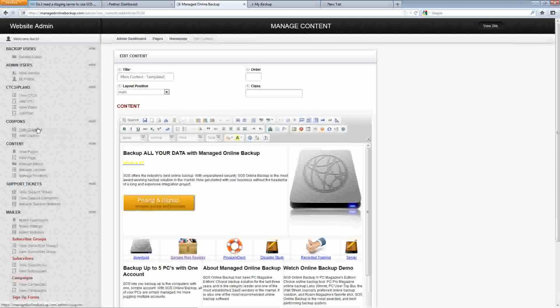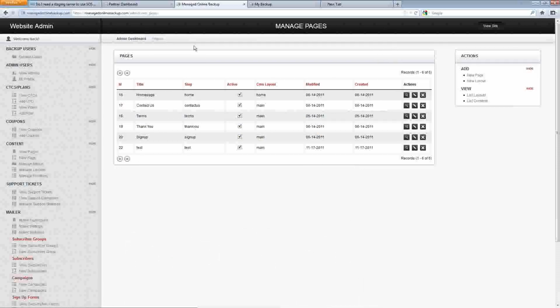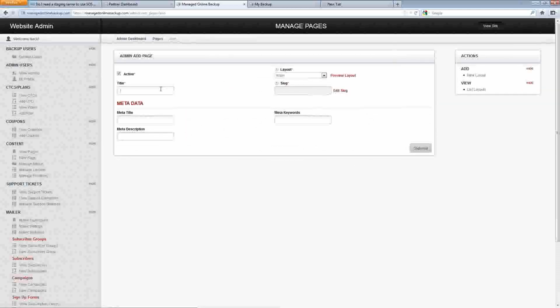So we had a question about adding features pages and stuff. Let's go through what it looks like to add a real quick features page. So let's go back to pages, and again, we can navigate through the top section there as well. And now let's hit new page, title, ServerSave features. I'll make it active.